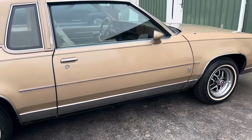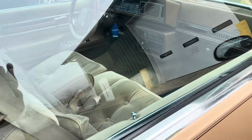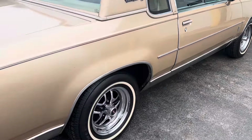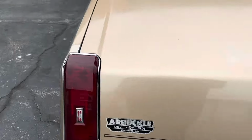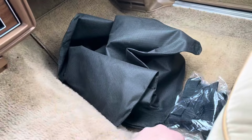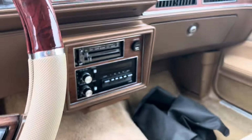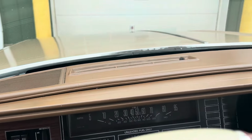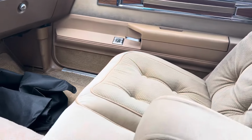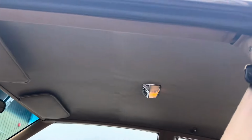So yeah, she's clean though. Oh, original radio. How do you guys say it? Unmolested. Let's see if we got anything. We got these keys, and let's see if we got anything going on in the trunk. Look, without the glare of the window, got that tilt wheel. Got that original radio. Not a crack in the dash. Got them power windows, power seat, your regular wear and tear. I'll see the headliner. Oh, the headliner is still all good.